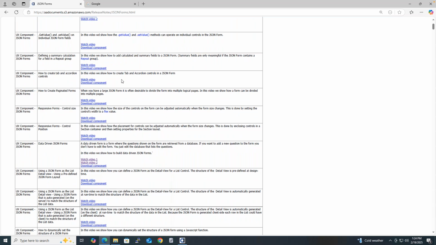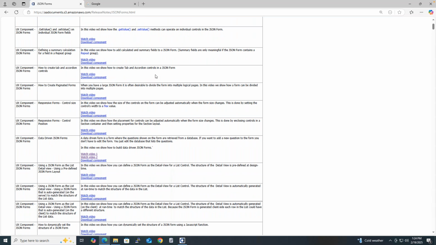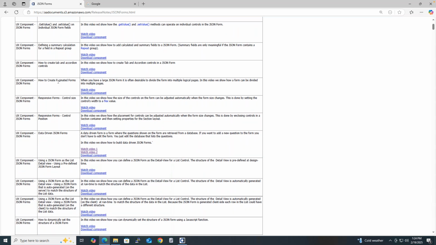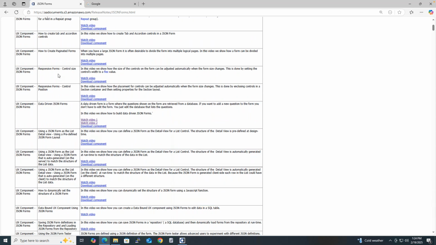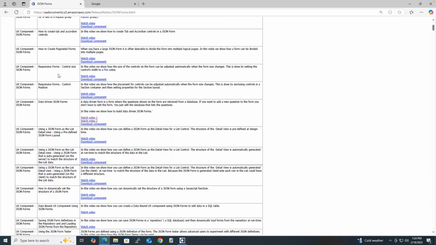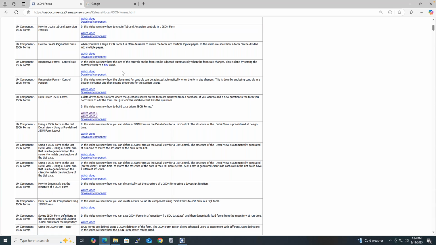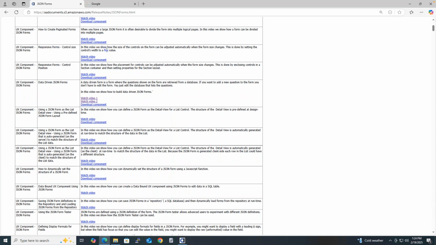We do have various forms of containers, including the ability to do tabs and accordions. This shows you how to do it. This next one shows you how to do pages, which I talked about before. This other one, and I hadn't mentioned before, is that these are extremely responsive. So this is a really good control to have when you don't really know the screen size that you're dealing with. It's going to work great in mobile, it's going to work great in desktop, and it's going to work great if they change the screen size right in the middle. So this shows you how it works. It uses flex, which I described, I think, last week or the week before, how that works, how it's a relative value based on the screen size.